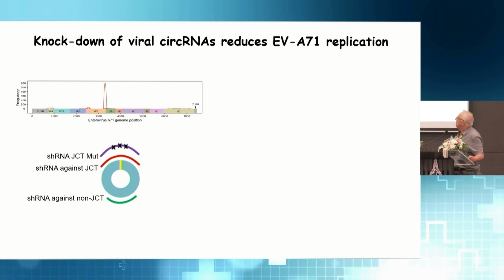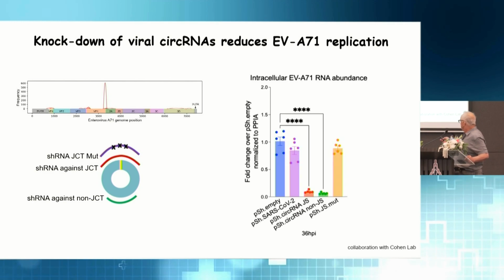And again, of course, we wanted to know, is this circular RNA important for virus infection? Here's a circular RNA, which we verified by rolling circle amplification. We can add an siRNA against the junction that should destroy the circle, and we can have a mutant siRNA that should not destroy the circle. When we do this experiment, what you see here is the fold change over the empty vector. We see that when you get rid of the circular RNA with an siRNA against the junction, but not the mutant siRNA, viral levels drop. So again, it's very pro-viral.